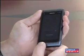Okay, the Nokia N8 is Nokia's latest smartphone. It's running the latest version of the Symbian operating system. They've kind of pinned all their hopes on this phone because it's also the only high-end smartphone they've released in 2010. So if this does not do well, it doesn't bode well for Nokia.